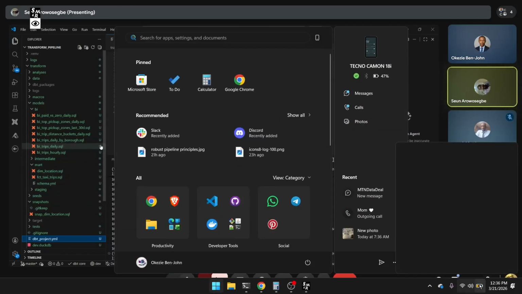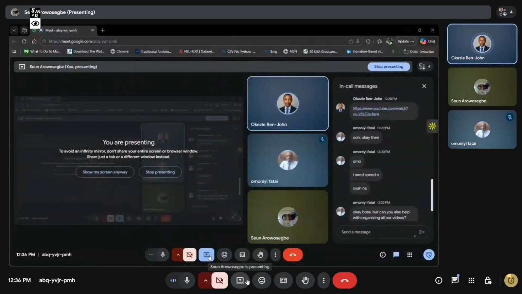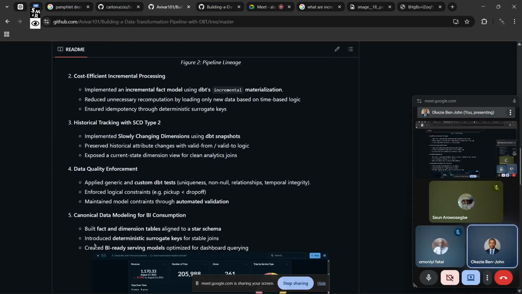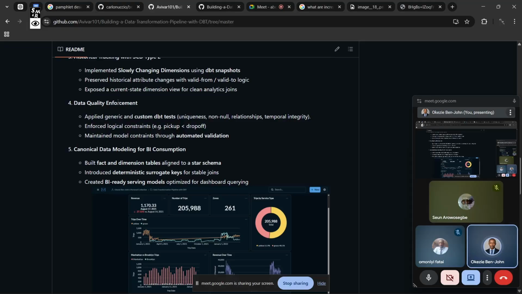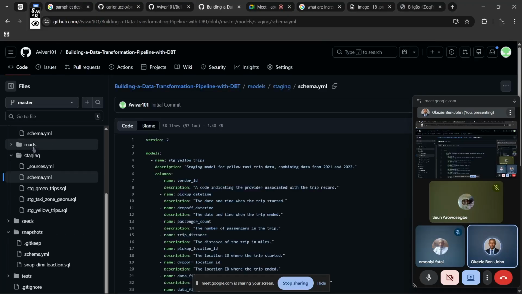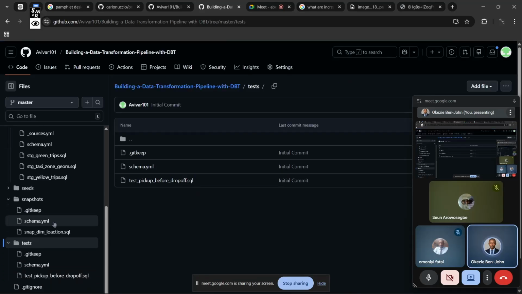Okay, let me quickly share my screen and go through. There should be one more thing, which is the test. Data quality enforcement is literally just testing your models to ensure they meet certain criteria. You don't want to just push any form of data to your end users. You want to make sure particular tables and columns don't have nulls or duplicate values, or that certain things are not in them.